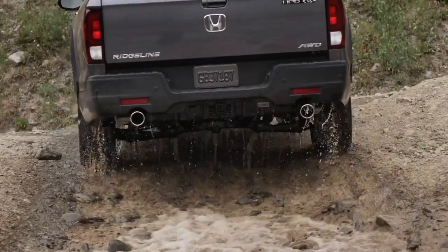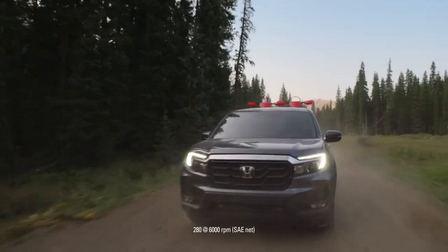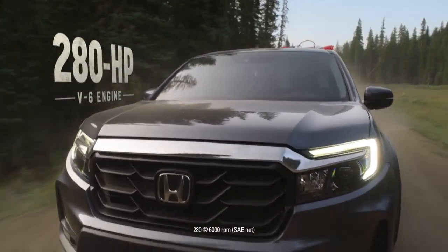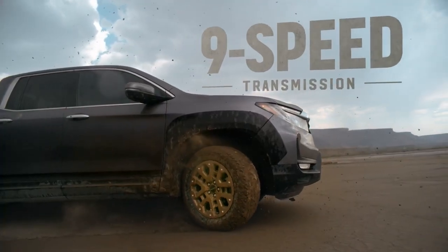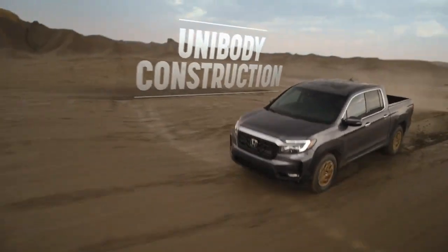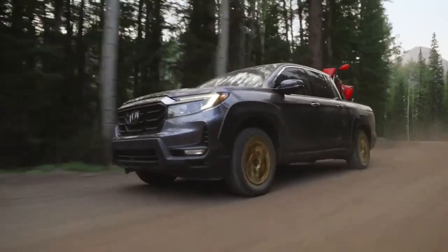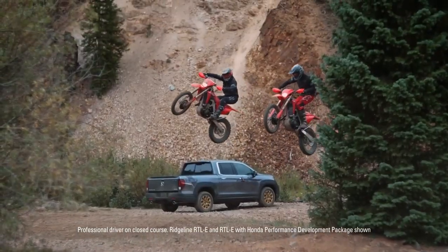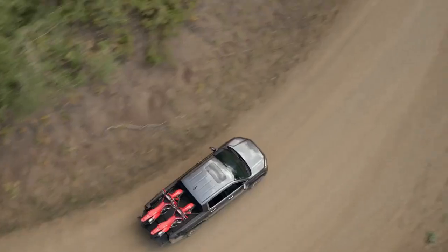Step up to the PPO Function Plus Package and you also get a hard cargo area cover. The Ridgeline has all the right hardware too. It's capable of towing up to 5,000 pounds, thanks to a hefty 280 horsepower V6 engine mated to a 9-speed automatic transmission with shift-by-wire. All-wheel drive helps when you travel off the beaten path, while the resilient unibody construction sits on redesigned 18-inch wheels. Through all the rough and tumble, the independent suspension makes for a smooth ride, even when the rear is full of fun.